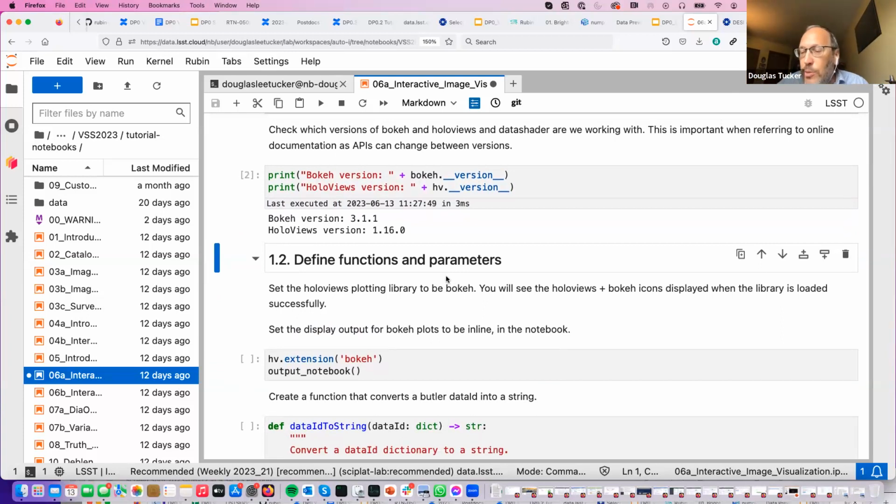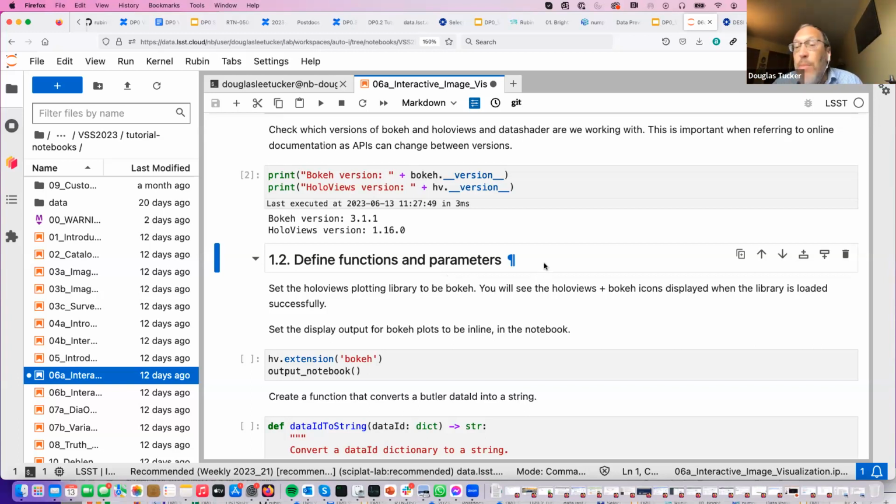I'm going to stay at this point, as I said at the session B yesterday, for notebook 6B. I'm not a HoloViews or Bokeh expert, but the nice thing about these notebooks is that you don't need to be an expert. There's a lot of information here that you can just grab, cut and paste into your own notebook, maybe modify to get what you want, and there's a lot you can do with just what's there. And when you get more comfortable, you can go and look at the documentation and figure out other things you can do.